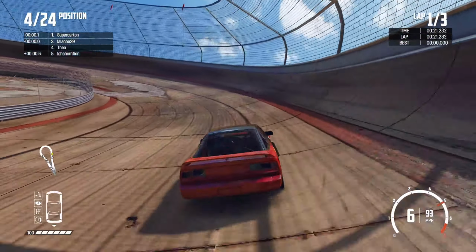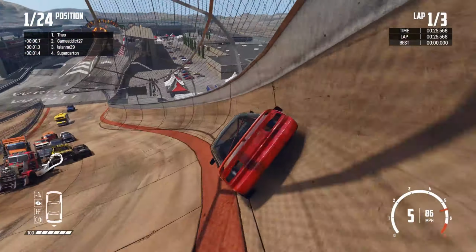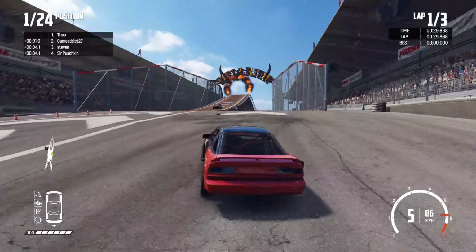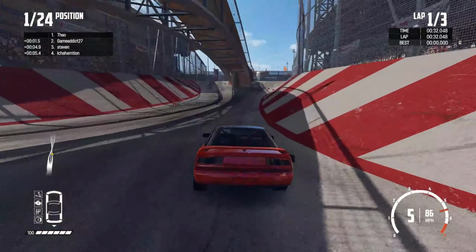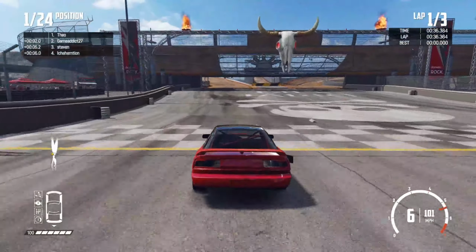Alright, let's see if we can get onto the wall here. That would be easiest to stay away from them. Yep, that worked. That's not good, not good. Ooh, that was close. Okay, let's go down. That was good. As you can see, this car's really fast.